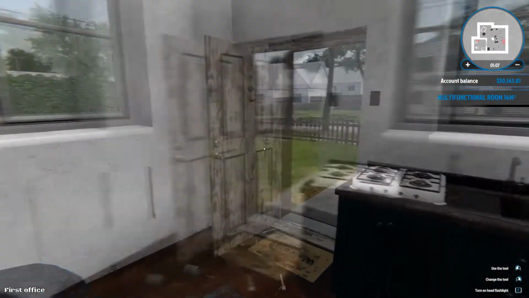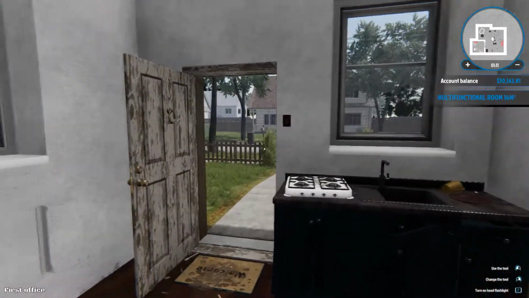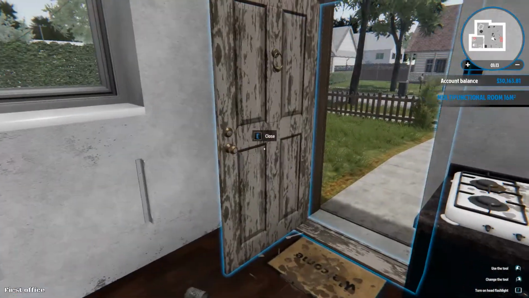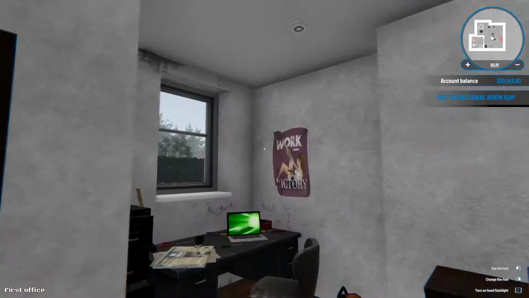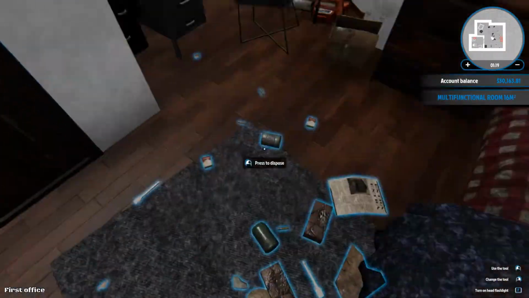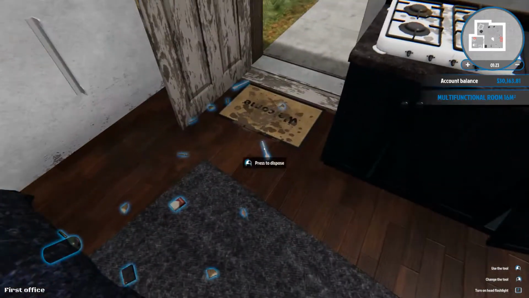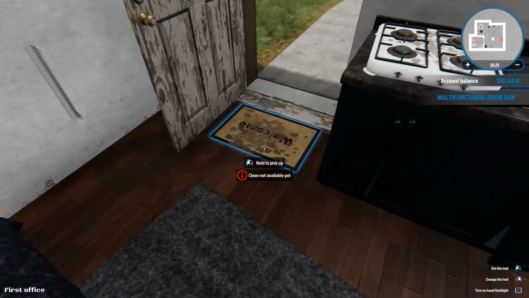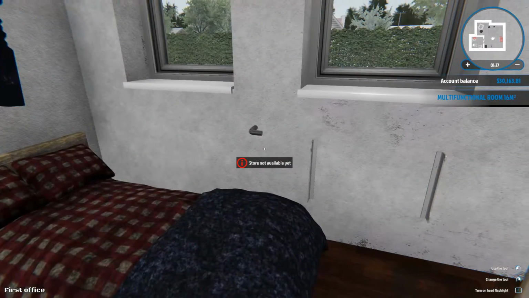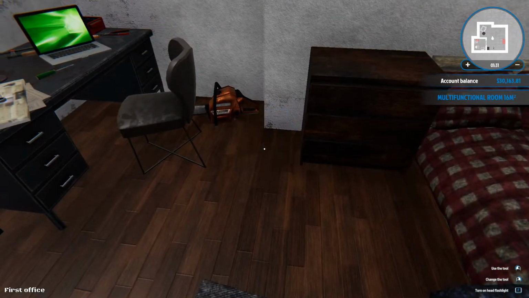So, first of all, the laptop's already in here, and there's a desk and stuff. Everything's already set up for me. How did I get the laptop and stuff in here past the door? Did I used to climb through the windows before I cleaned the mess up outside? What? I don't even know. Clean not available yet, but I can pick it up. Okay. Press to dispose. Press to dispose.